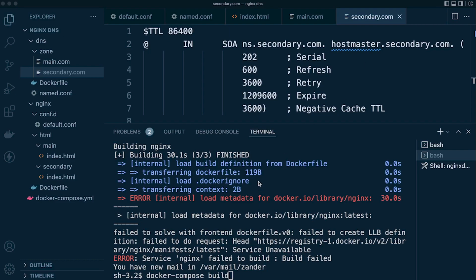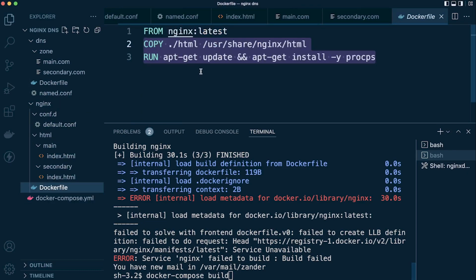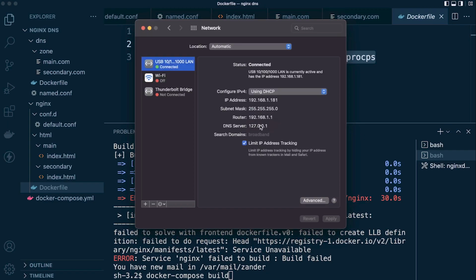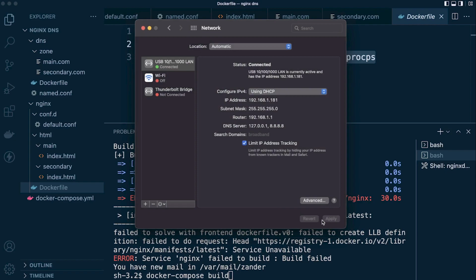Okay, so if you are working on a Mac, what you're going to find now, like I said earlier, and this is just a proof of what I said, what we're trying to do here is run our Docker Compose or Docker file in the Nginx. And notice here we're trying to get an app update and install. Now, because we've set the network preferences to utilize our loopback DNS, it's not going to be able to download those resources. So what we're going to need to do, which is a little bit faffy, is we're going to need to just add back in temporarily our DNS server that we want to use.